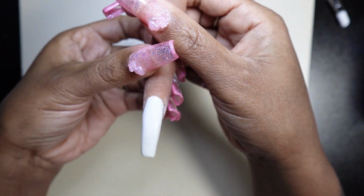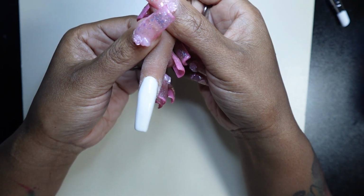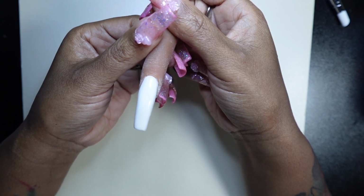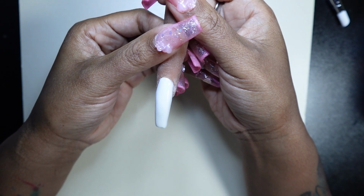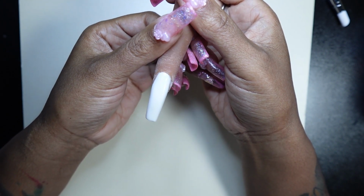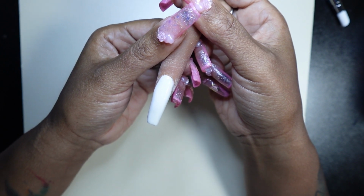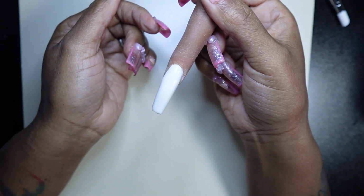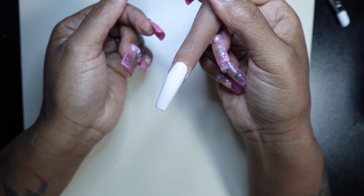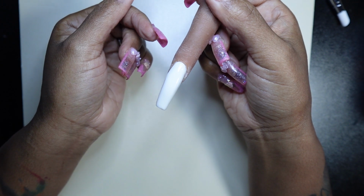So I have already prepped a finger with a tip. I used some of the Maxie poly gel, Grand Champion White, I believe, is the color that I used. And I put a layer of base coat down, and then I put a layer of the Maxie Magic Film Glue on here, and I baked it for 60 seconds. But when I looked online at the directions, because they don't come on the bottle, I kind of swore it only said 30 seconds on there. But when I watched some of the tutorials, they were 60 seconds long is what the suggestion was. So I've gone with 60 seconds.